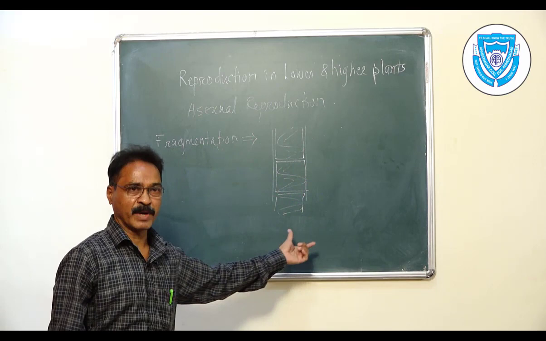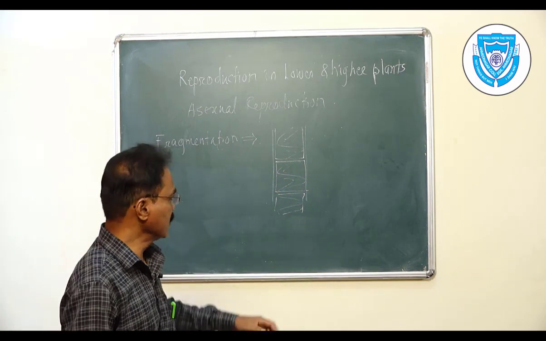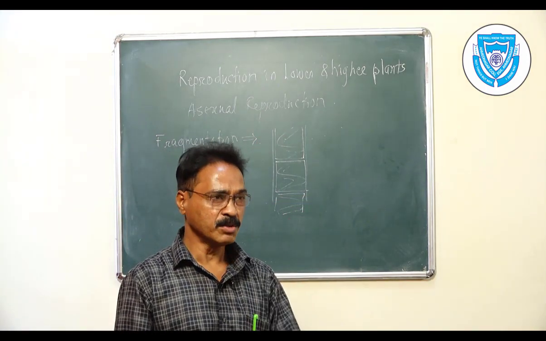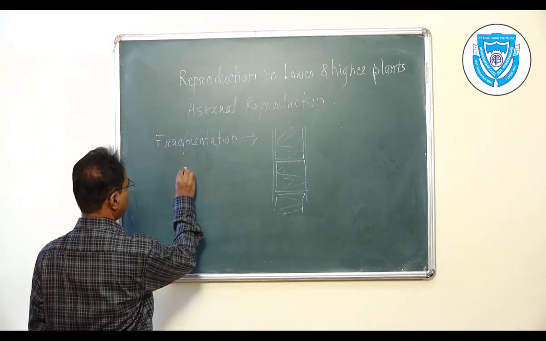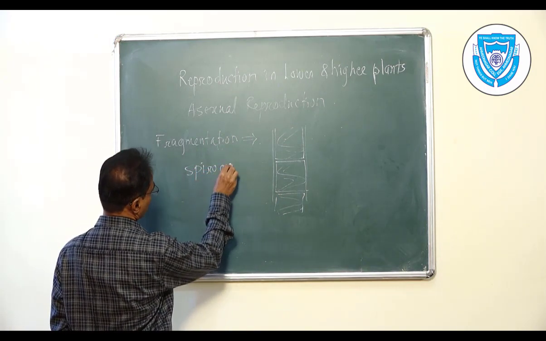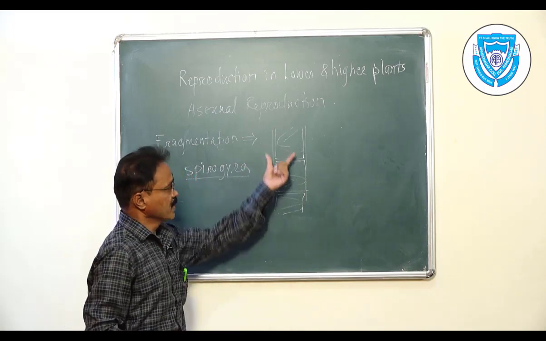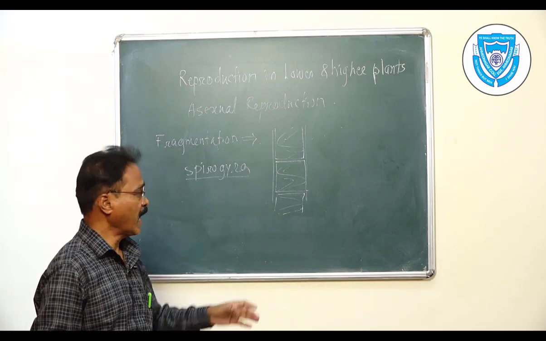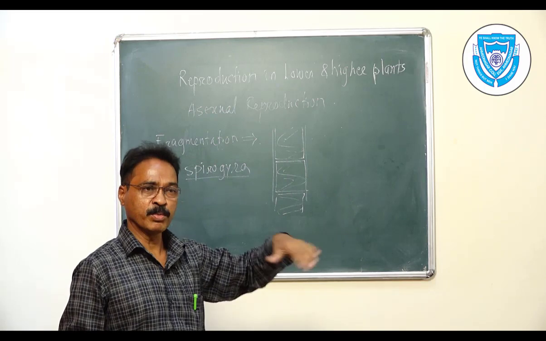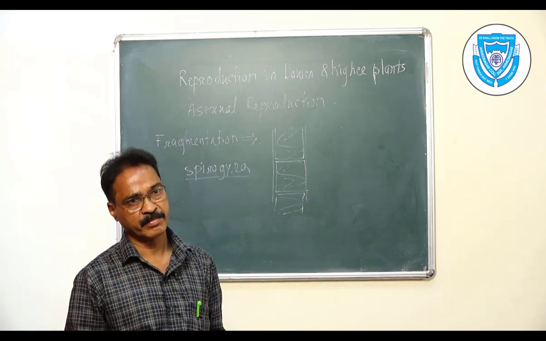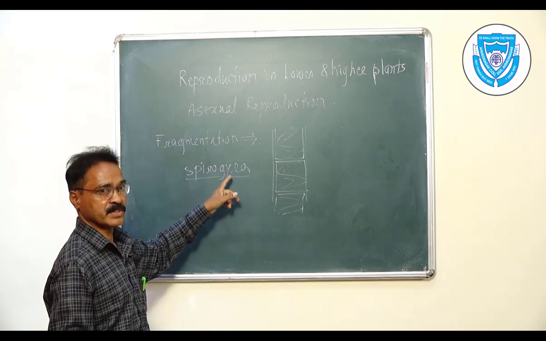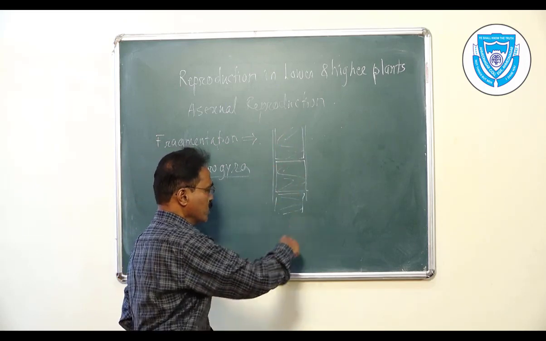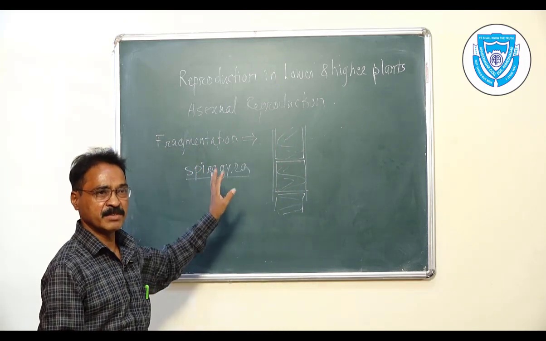This is a filament of Spirogyra, a freshwater habitat alga, and it is multicellular because many cells are intact and form an elongated filament. In this filamentous structure, the cells break, whatever the reason may be, and each cell is capable of regenerating into a new plant. This is the method of fragmentation. This member is an alga, Spirogyra, because the arrangement of the chloroplast is spiral, so the name Spirogyra is given.